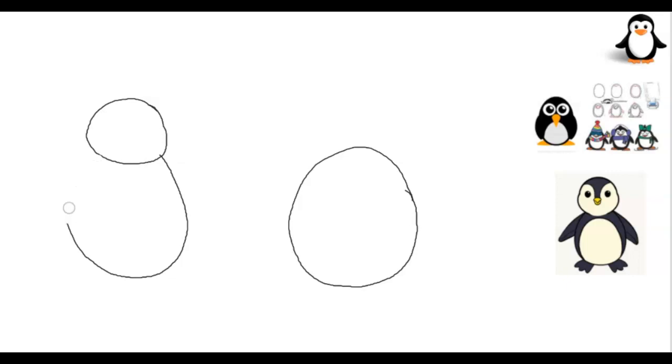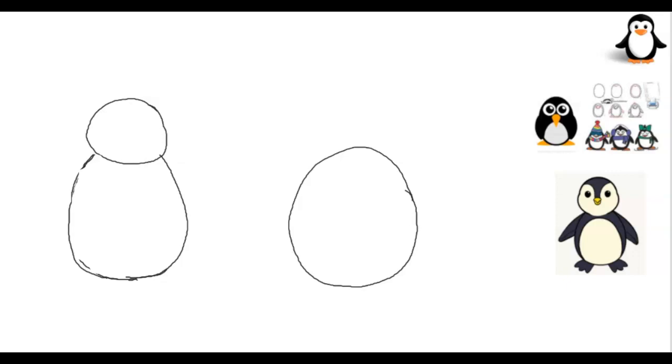So, like I said, yours does not have to look exactly like mine. And you'll notice that I am making adjustments. So you will need an eraser as well as a pencil, because your first line might not always be the best line. Okay, so we're just gonna do our best and try to draw a cute cartoon of a penguin. So you need a pencil and you need some paper.